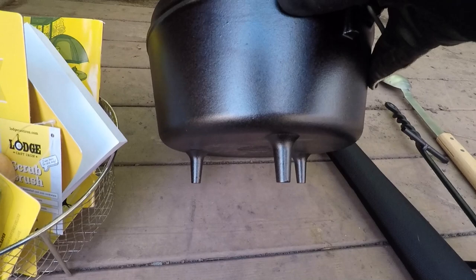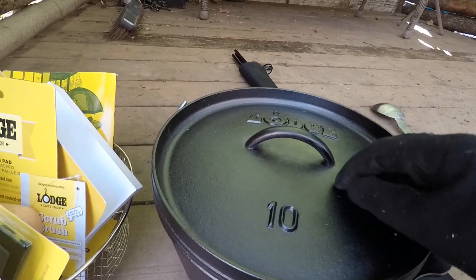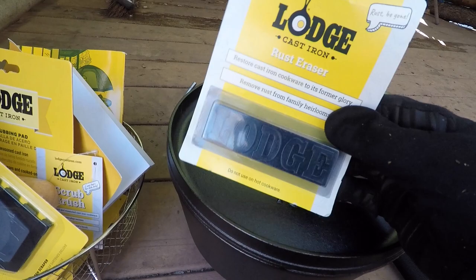It's got the tripod, the three legs on it, as well as the rim that you can put charcoal on top and cook from the top, which we're going to have to do with cornbread anyway. A couple other things I got along. This is a little rust eraser. I have some other Lodge pots that might have a little bit here and there, and it erases right off.